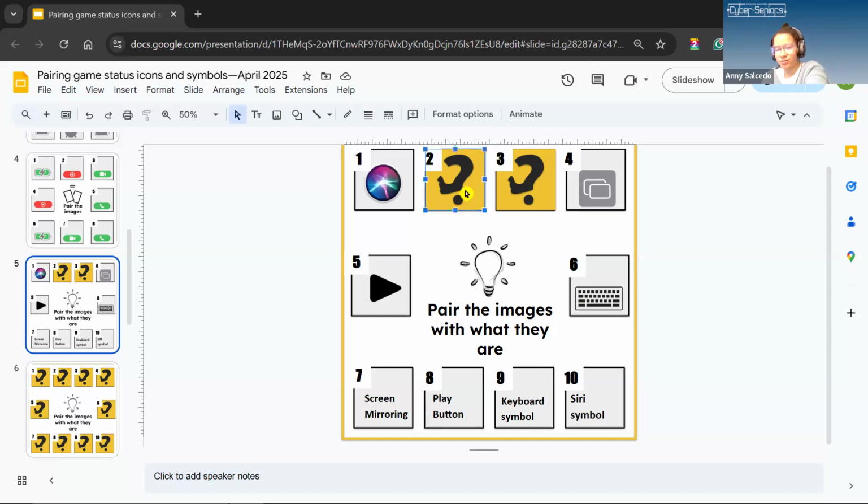Okay, and let's go with 2 and 3. And this is the delete in keyboard symbol. Yeah. So if you see that icon, you can delete whatever you were reading, right? Yes. Okay, let's go to the next grid.